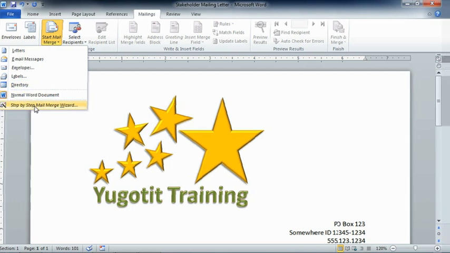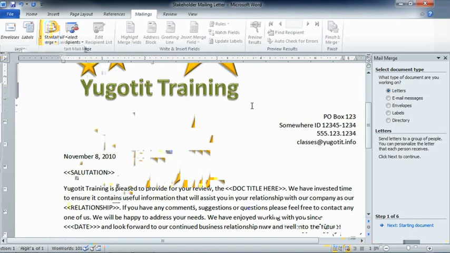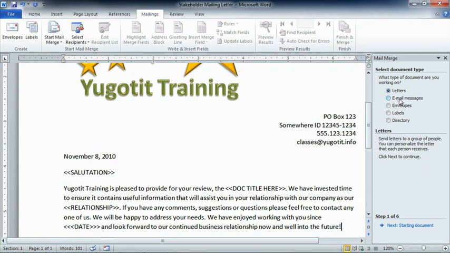I'm actually going to go all the way to the bottom and choose the step-by-step Mail Merge wizard. The first step, of course, is to say what kind of document are we going to create, and they're all here. We're going to do a letter, of course. Envelopes and labels are here, as is the directory. And if you do email messages, the only thing I wanted to tell you is that in order for this to work, we have to have the email address for each contact in our data source. That kind of makes sense, but you'd be surprised how many people start and then realize they don't have the information they need. We'll go ahead and leave it with letters, and then we're going to click Next at the bottom.